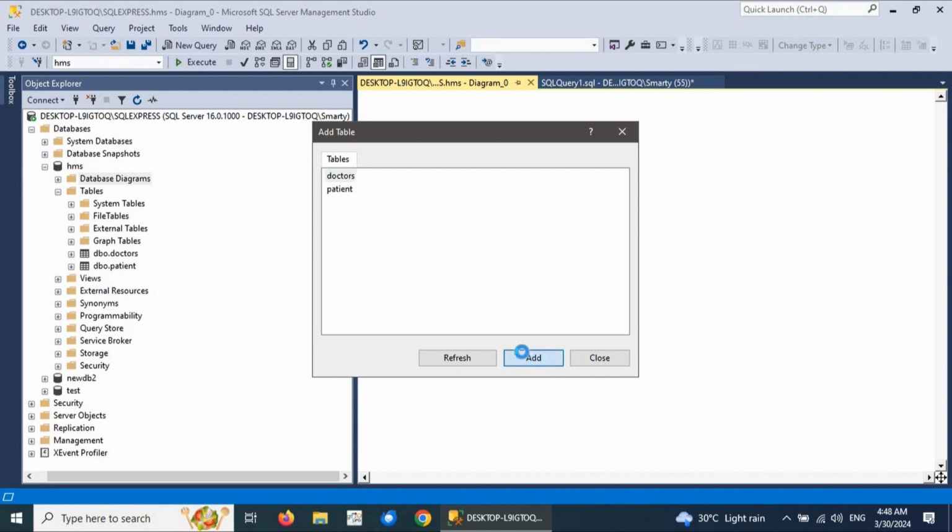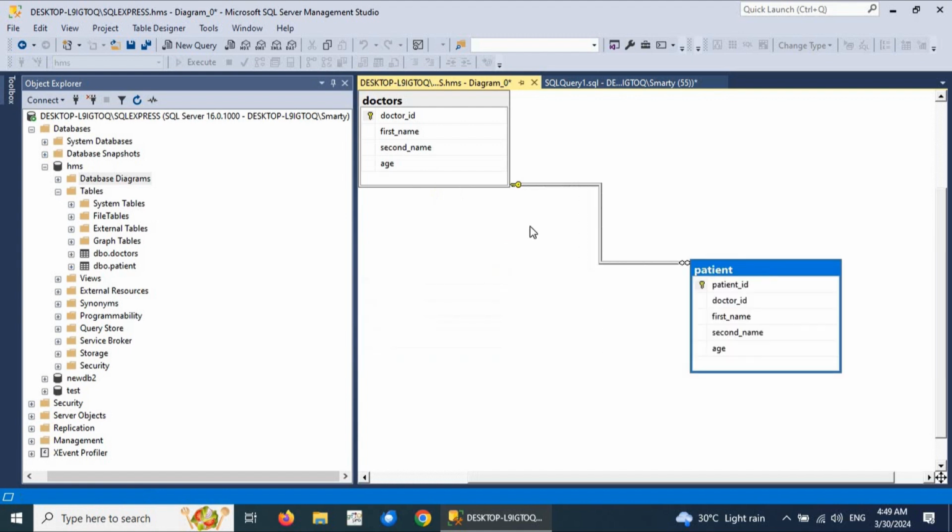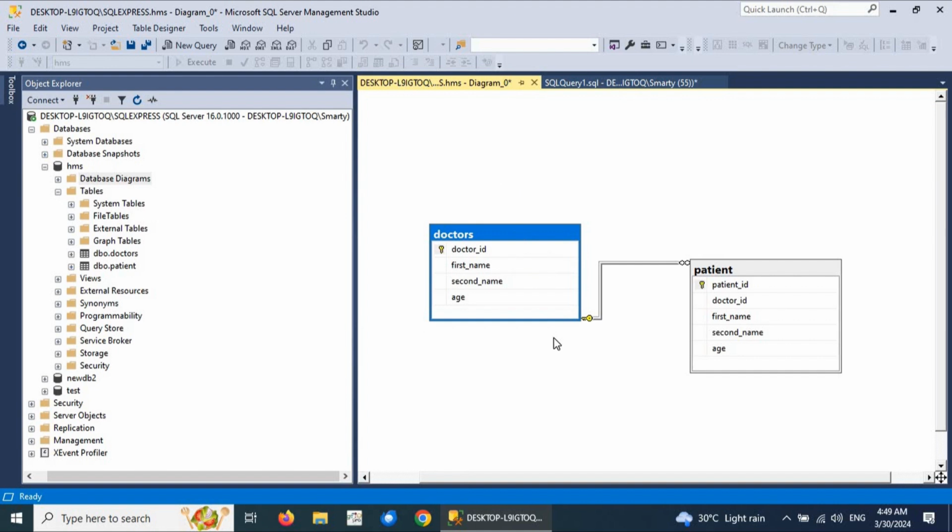We add the doctors table and further add the patient table. This is taking some time to load the schema from the database. If we see here, the foreign key among these tables is established successfully.